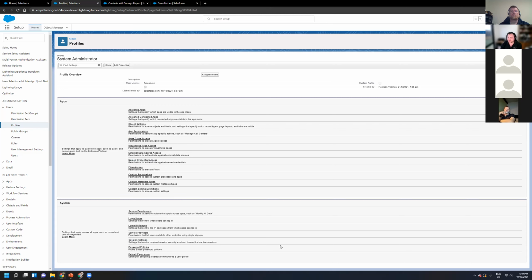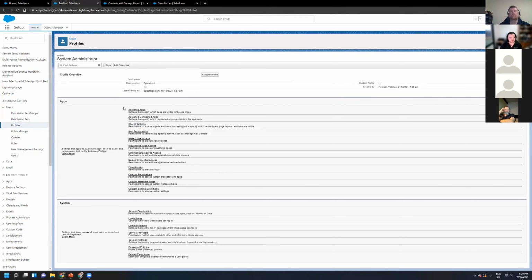If you want to have certain user profiles have very strict password formatting, or where they can log in as well. If you only want users with a certain profile only logging in at your business's IP address, then you can set that there. But then if there's someone else who needs to be able to log in wherever they are on their phone, etc., you can also then give them a different profile with a different login session range.